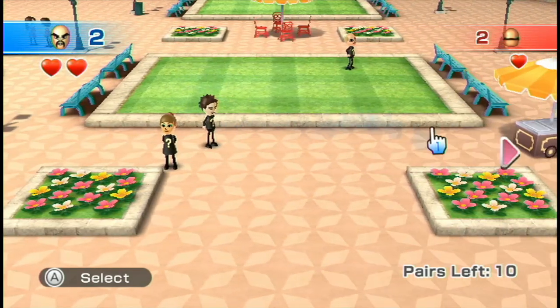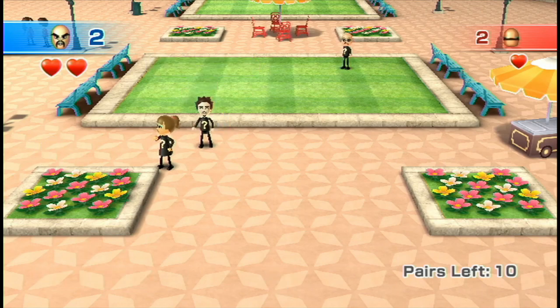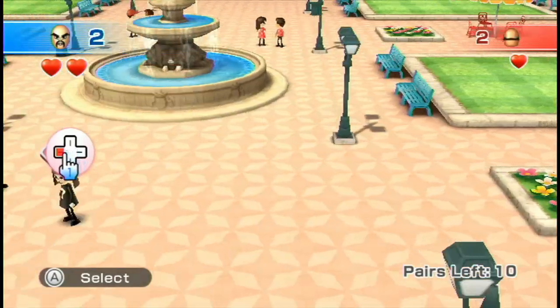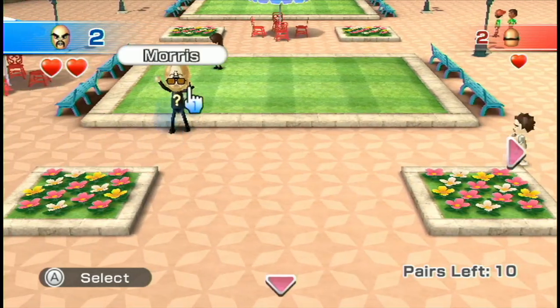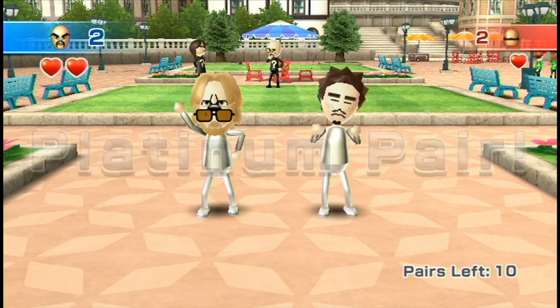What are these guys at the back? Oh, those are your only pairs. Yeah. I think he's a platinum. Wow, okay. Now this is his RNG. Okay, this is, yeah, this is RNG. And I'm Morris? Gone. This is his RNG. Yeah, that's bullshit, I'm sorry.